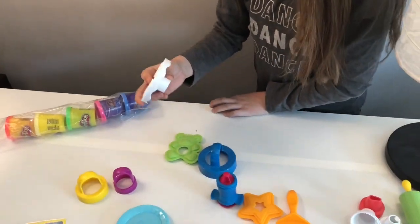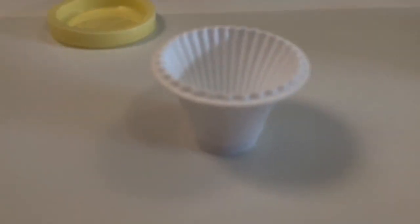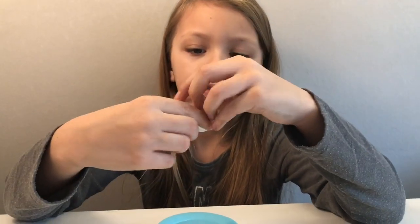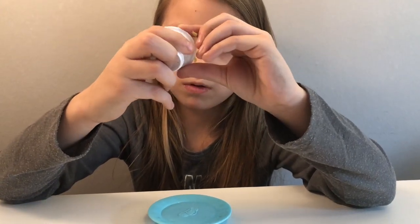These are molds. So what are you making first, Haley? A simple cupcake first. Okay. And she's going to use this mold to make the cupcake. Like this. Oh, yes. Here's our recipe cards. Okay, now, oh, that's going to be really cool. Okay, now what do we do? You just stick it in there. Like, push it down in there. Make the mold.